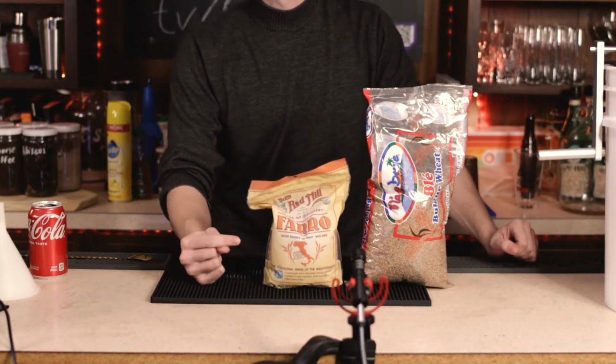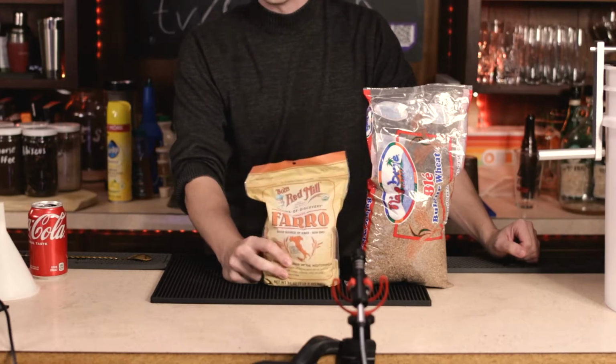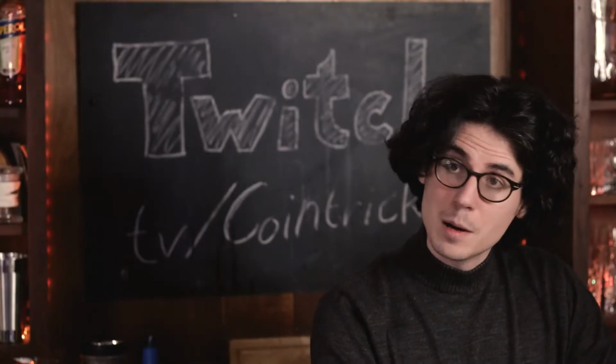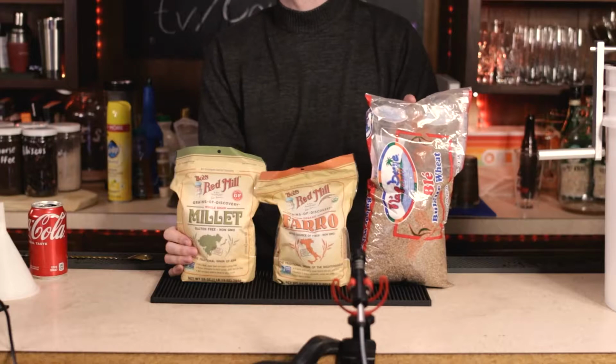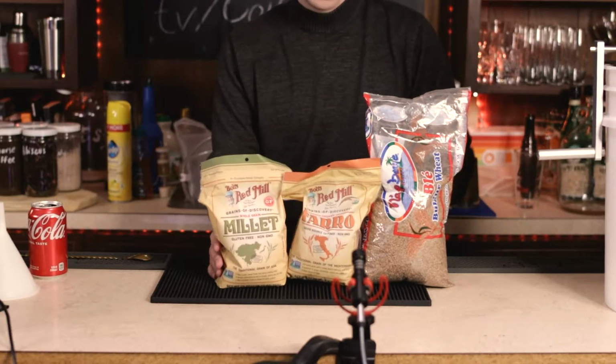We have, I believe this is pronounced Farro, which is actually a kind of grain. Farro refers to just ancient, like a whole species of ancient grain in general. I don't know specifically what subspecies this is, but this is one thing that we have. We also have, I lied, this is the millet, which means this is Bulgur, B-U-L-G-U-R. This is millet, or however it's pronounced.